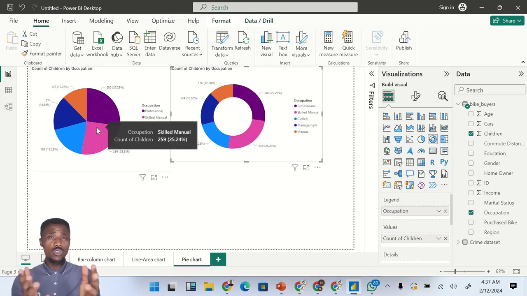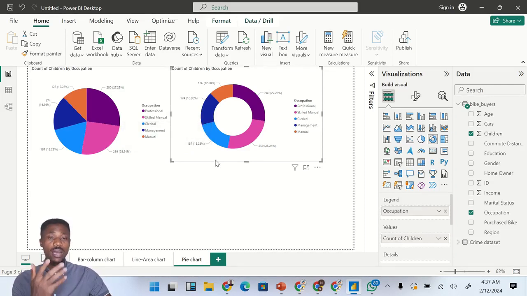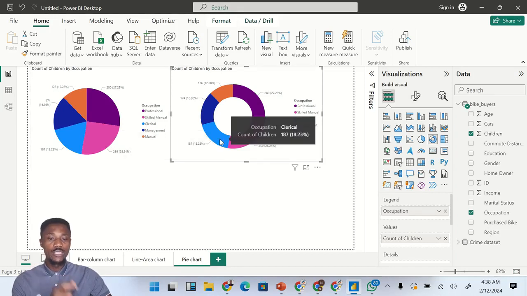It depends on what you want and how you want your dashboard to look. So just go ahead and choose the kind of chart you want, a pie chart or a donut chart.